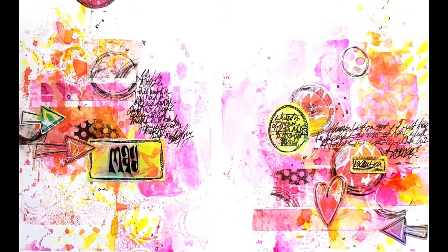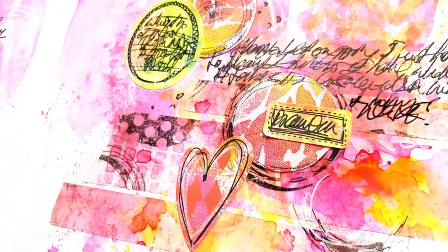And here are some close-up shots and some still photos of my finished page. I hope you feel inspired.